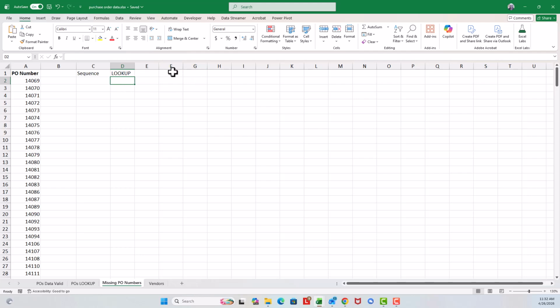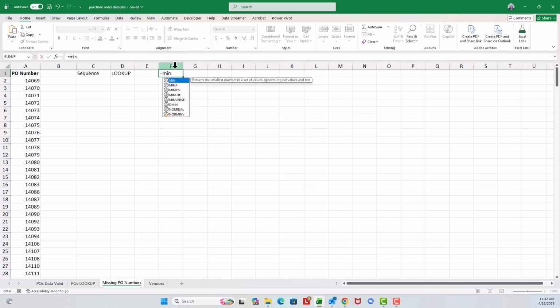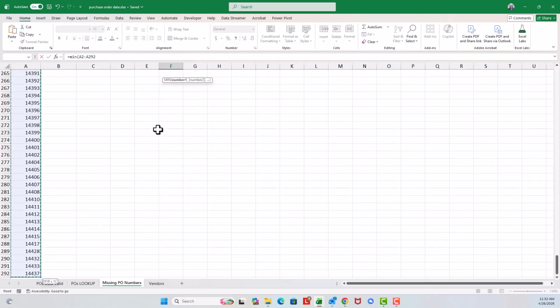If we were using VLOOKUP, which I'll show you in a little bit, we would get an error message. So first I'm going to go off to the side and type equals MIN, open parentheses, click on cell A2, and this time I'll use the shortcut Control-Shift-Down to select the entire range down to 292. So I'm going to find the smallest number in the sequence.